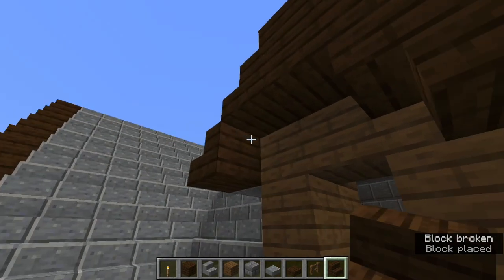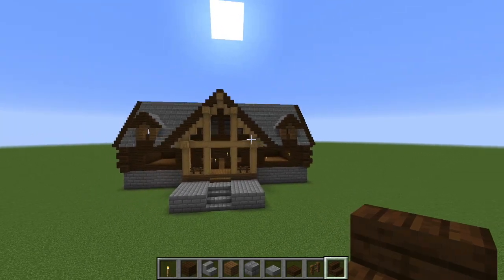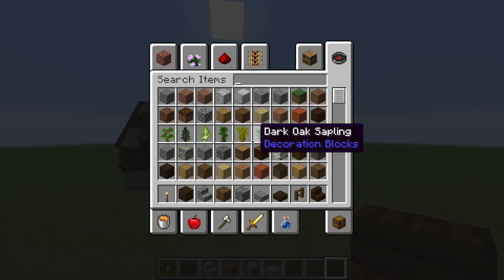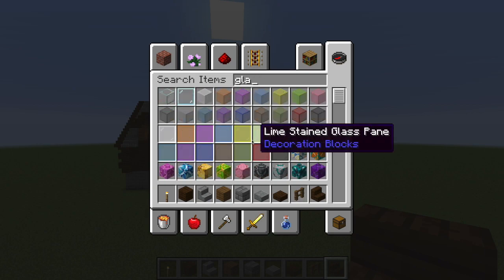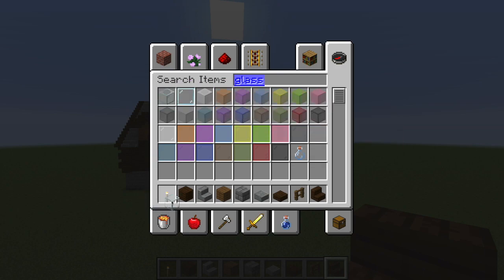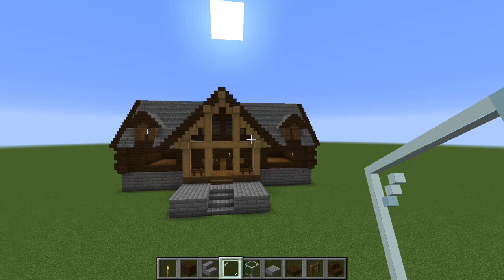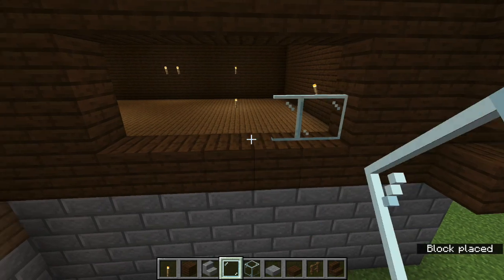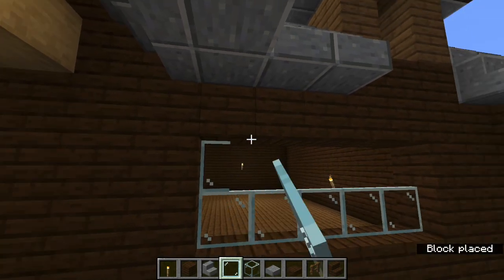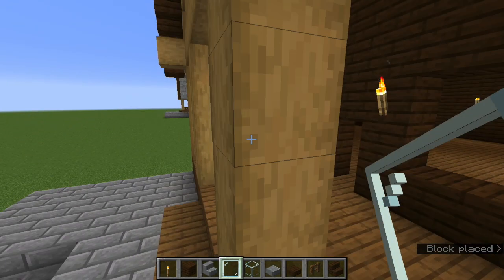So now that we're done with those two, we can get all the glass that we need. Let's go into our inventories and get glass. We need to use glass blocks and glass panes. We're going to fill in all the ones on the bottom with glass panes, except for the 2 windows up top that we just did.